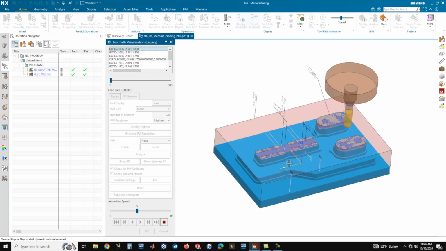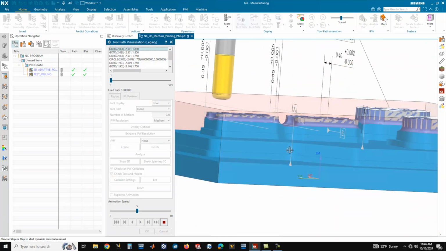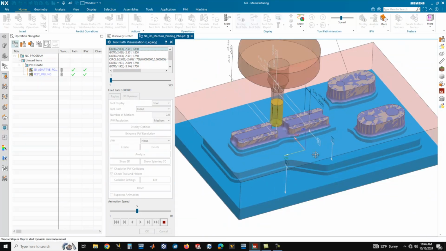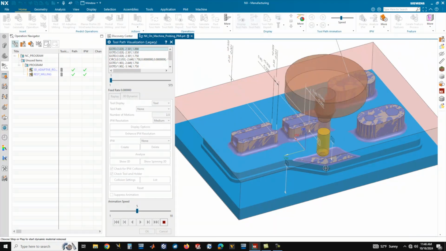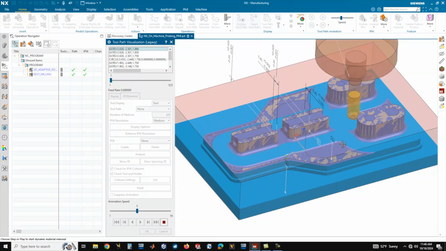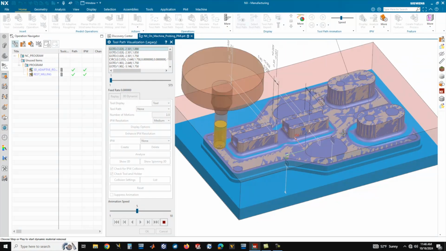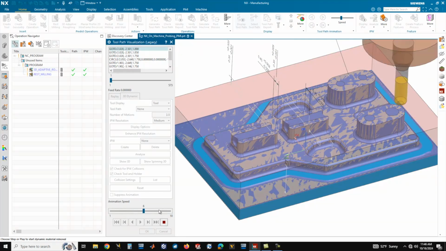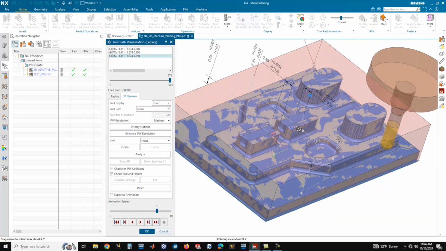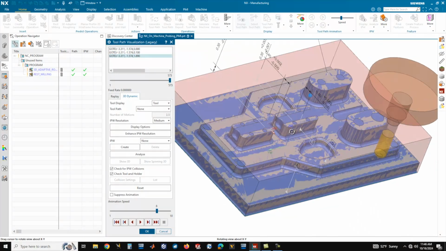In this particular case, because we're using the 1/2" end mill with a corner radius, we're going to be able to, in this particular operation, take care of all of the fillets on this particular part. I'm going to speed this up just to verify that we don't have any tool crashes. And the end geometry looks good there.